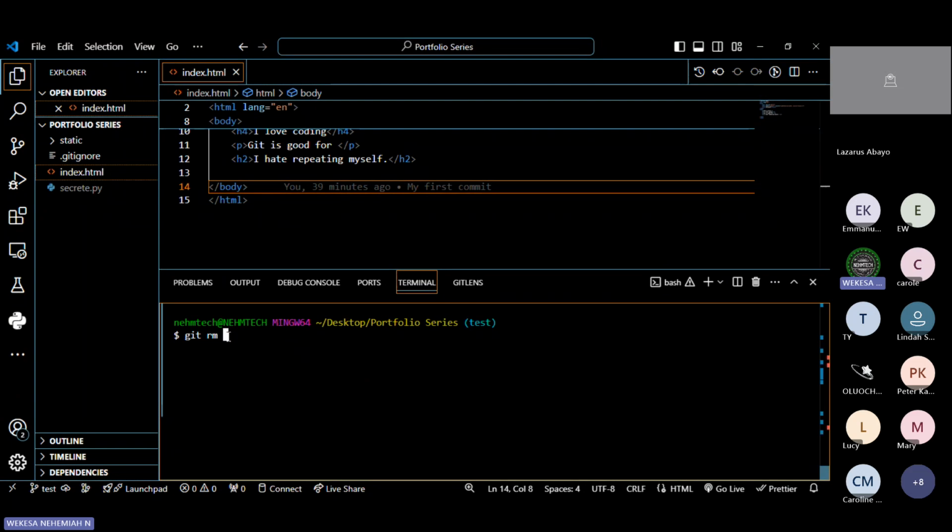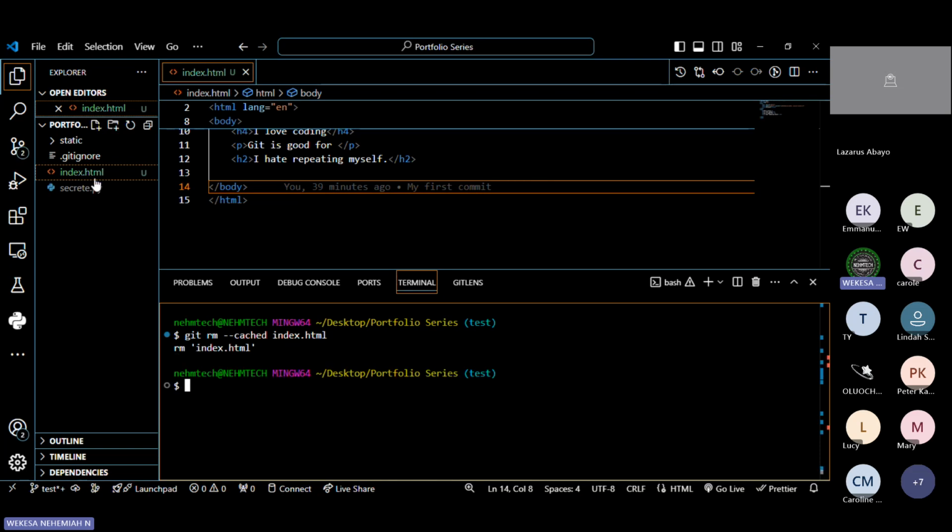And then --cached, and then the file name, for example index.html. So git rm --cached index.html. Then you can see now it's no longer tracking this index.html. Then you can add it to the .gitignore, and then just proceed without that file.